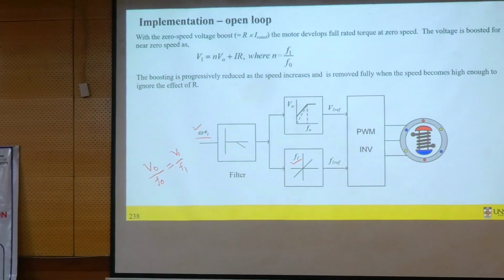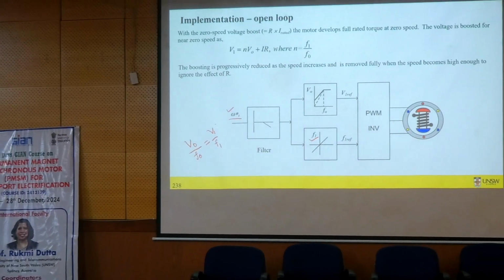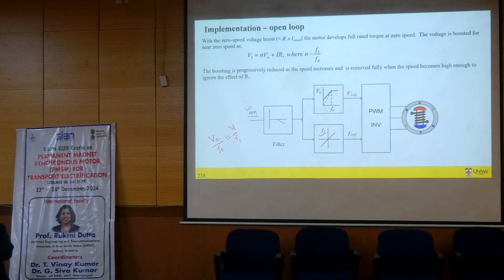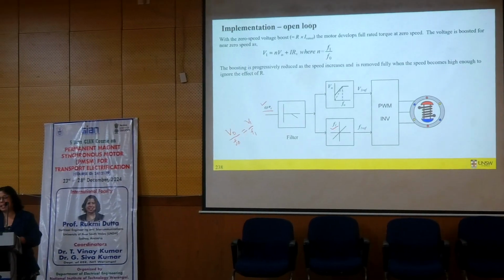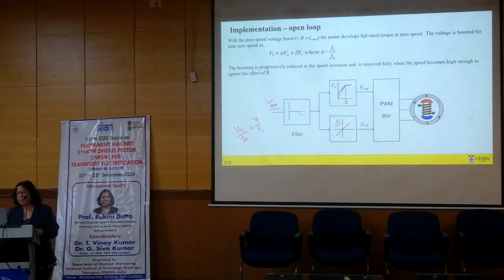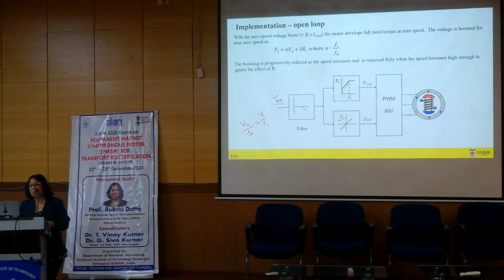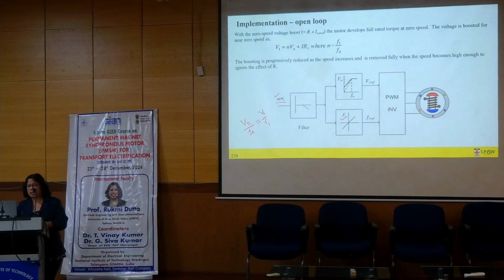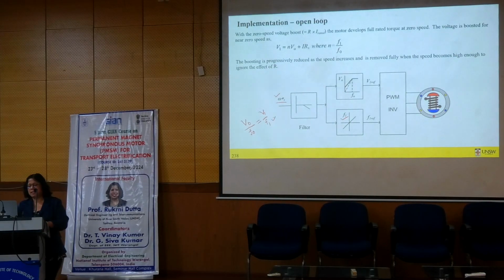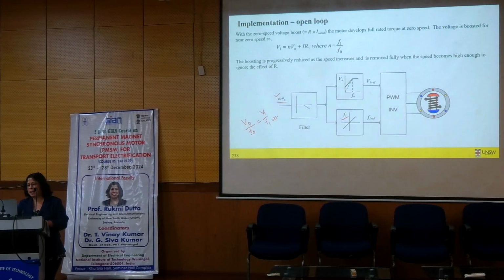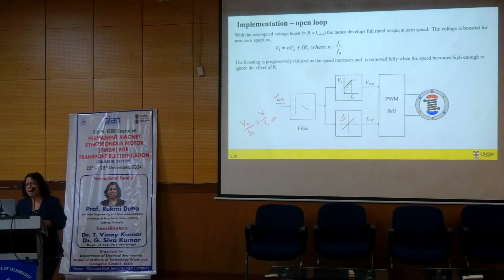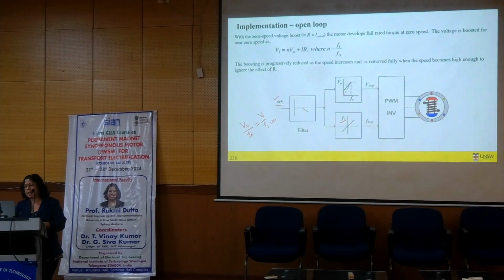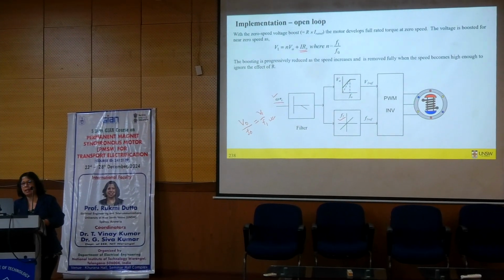So for any frequency, I can increase the voltage or decrease the voltage in such a way that this ratio is always maintained. So from this ratio I can calculate what voltage I need for F1 frequency, right? What's the voltage I need if my speed relates to F1 frequency. So I get that voltage, but for low speed I will add an extra voltage to my voltage command.